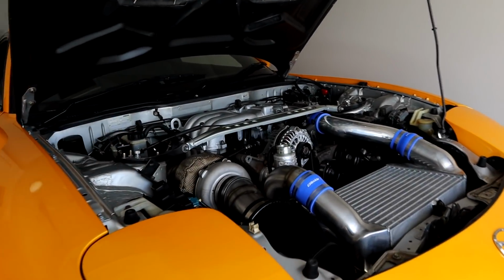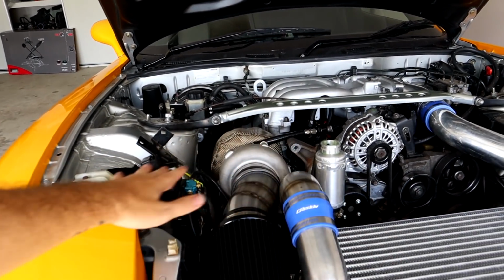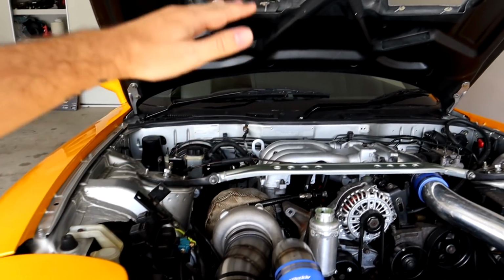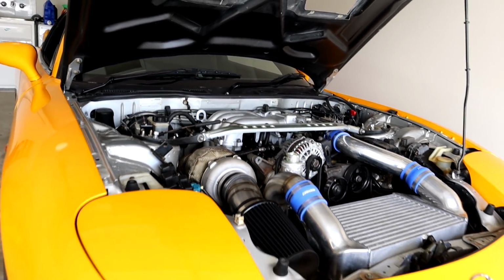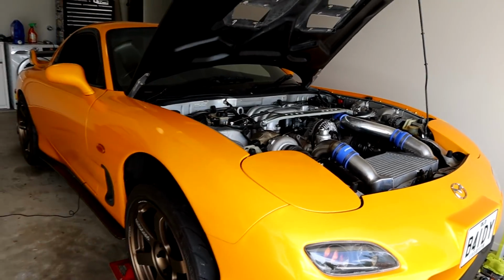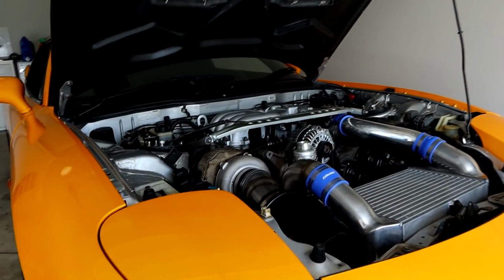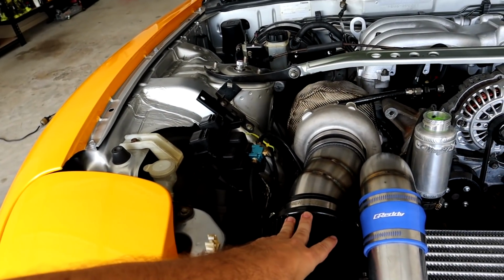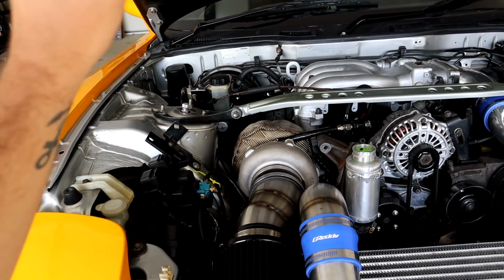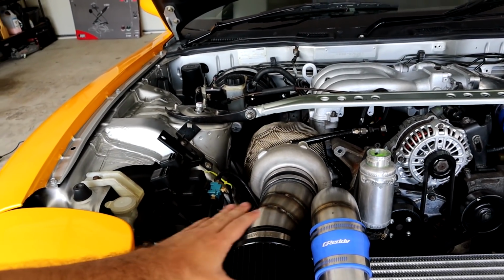Whereas this one here, even when I'm idling and taking off from lights, it's sitting there and already making that noise. And then all the way up, it is making that noise to the point where it just sounds like a cop when you're driving around, because it sounds like a siren when it goes up and down. It's way too overpowering. It was a really good idea in theory, and I'm certainly not turned off by T51R mods because they do sound incredible. However, I do think on this car, it is a little bit overkill.